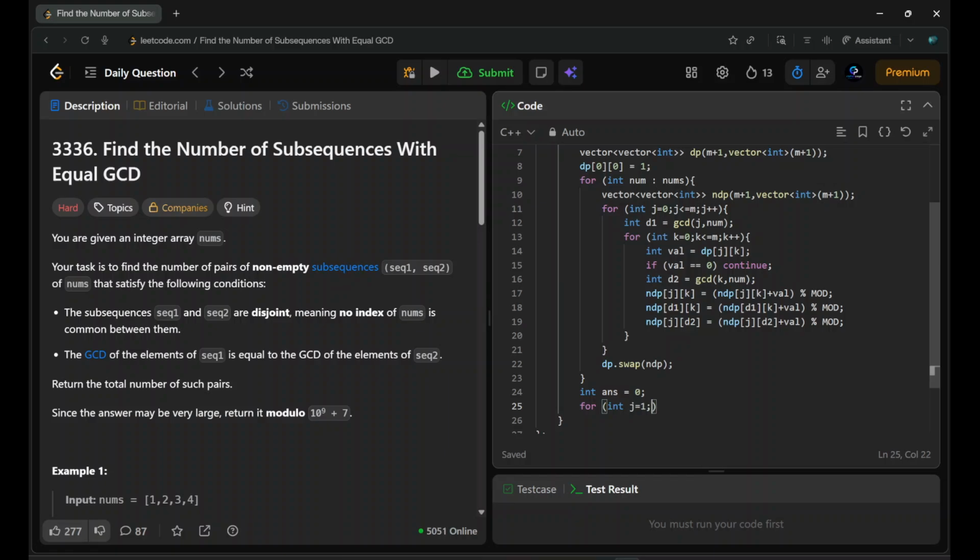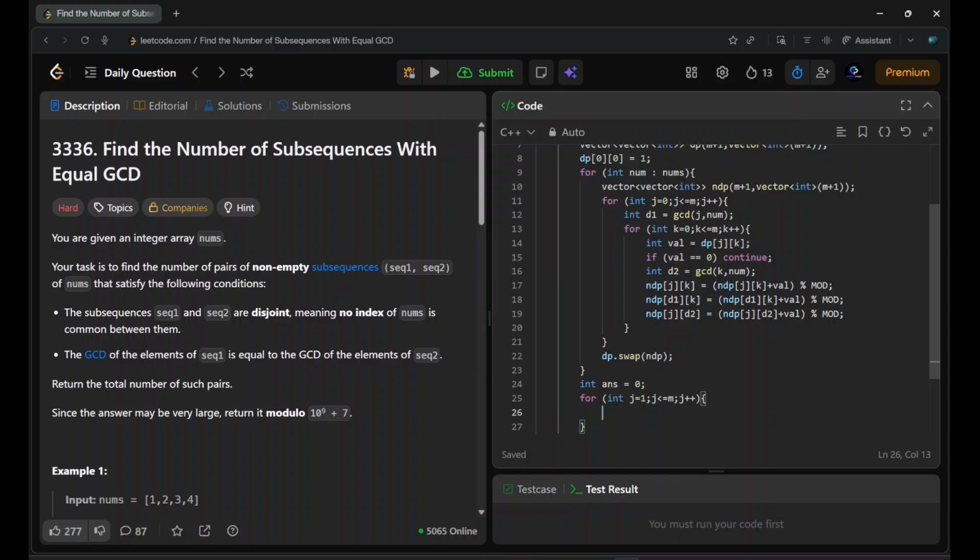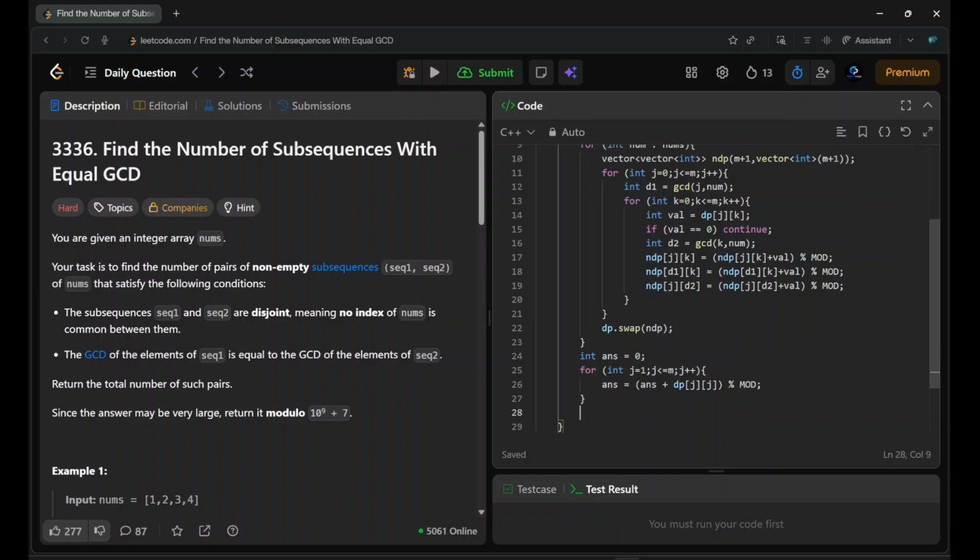So from j equals to 1, j less than equals to m, j plus plus, ans will be equals to ans plus dp of j comma j, the diagonal elements, plus I will take modulo of it, and thereafter I will just return the answer.